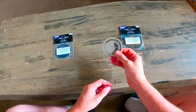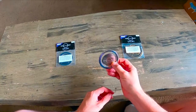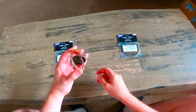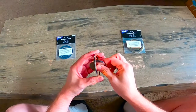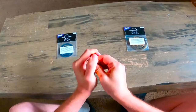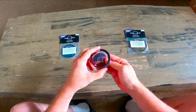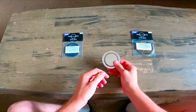Now, granted, these drops probably aren't super hard, and they probably won't break it, but again, over time, this puts stress on these. This is heavy metal. This is solid steel, so every time you drop it, this is shifting around. Now, as you can see, I'm pulling on it really hard right now, and it's in there. It's good. This thing is pretty durable as is, but you want to reduce dropping it as much as possible.